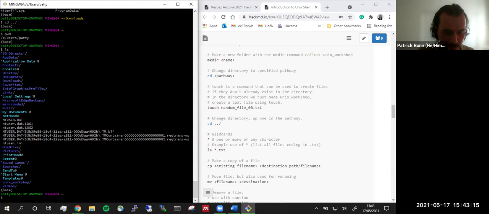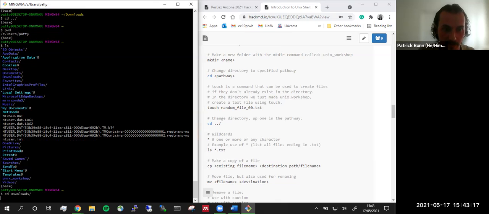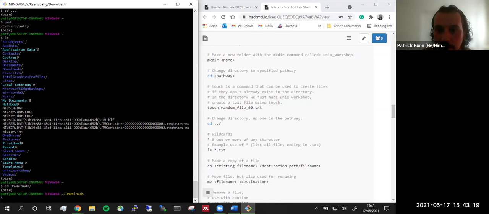So then we can explain what the wildcard really does. You can use it along with your list directory command to list all the files that end with, say, txt or PDF files or any kind of file type. But you could also use it on the front.